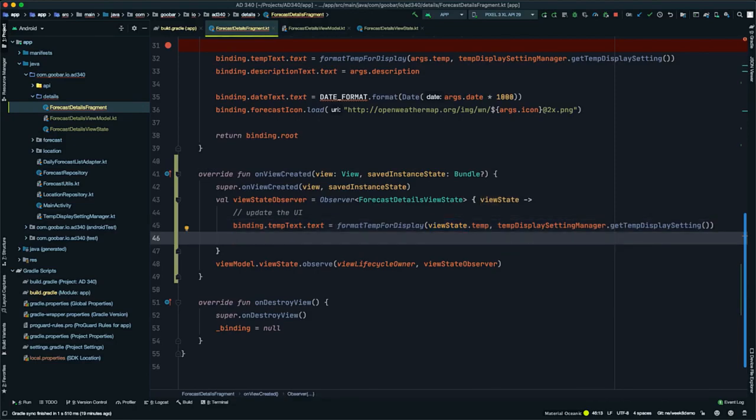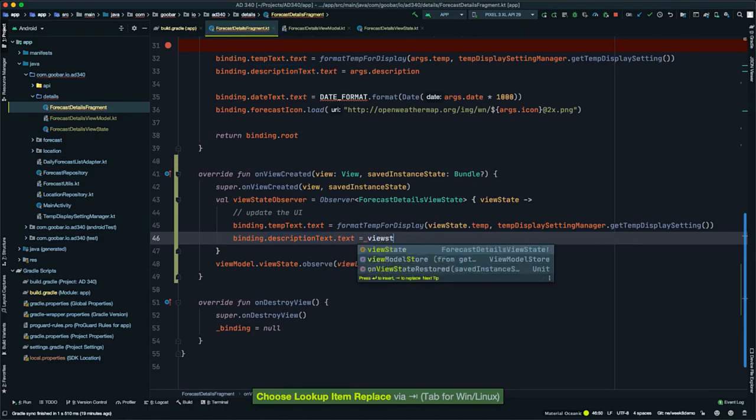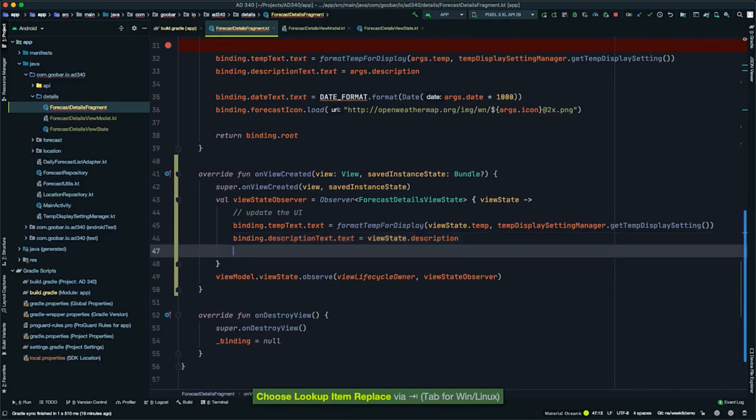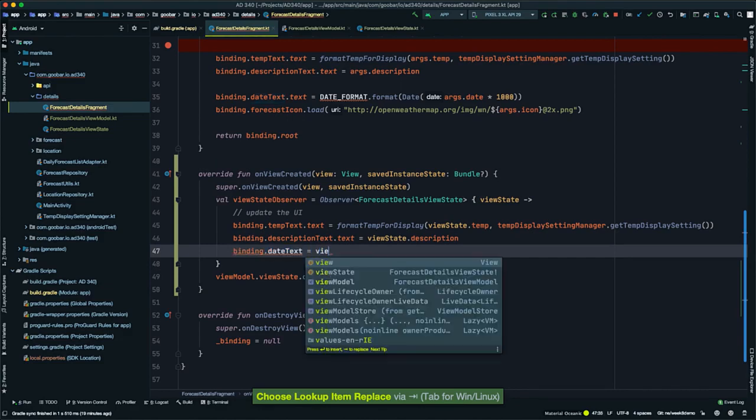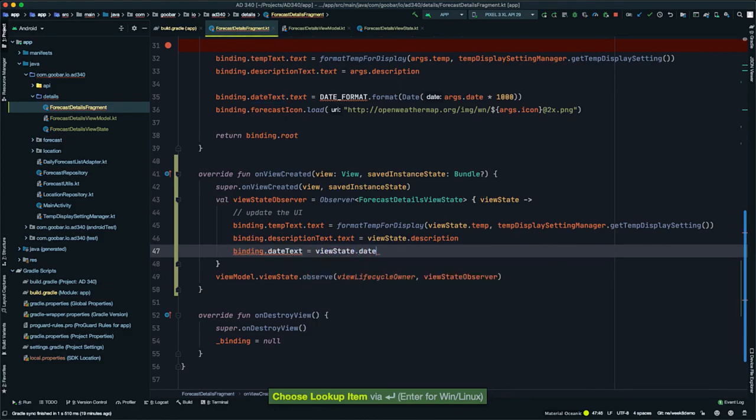Now, for our next UI element to update, we'll type binding.descriptionText.text equals viewState.description.